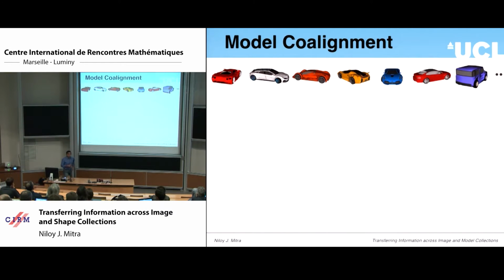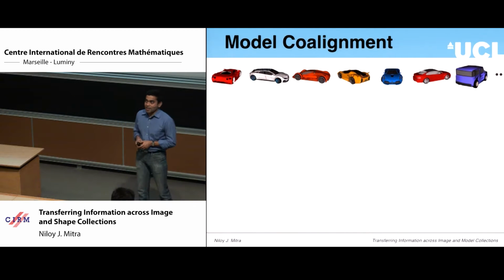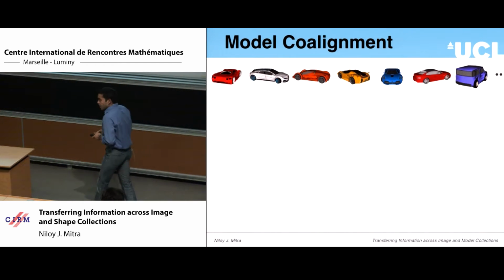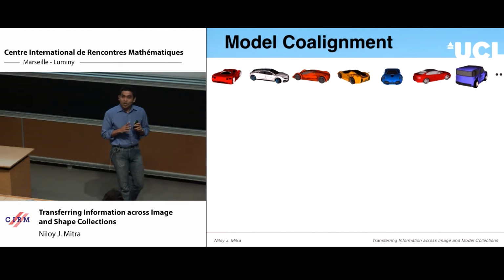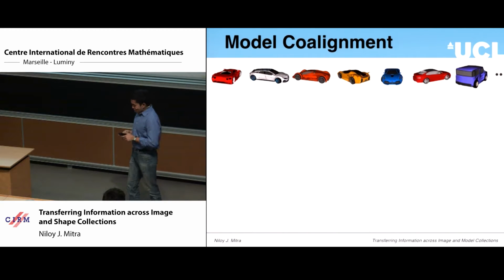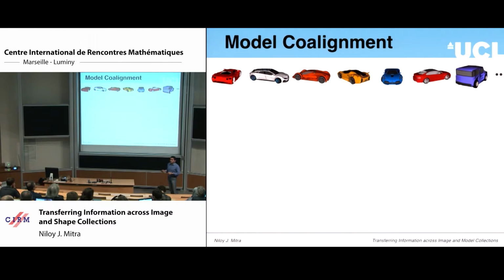So the problem we are now trying to solve is we have these good models of this class, in this case, cars, and we would like to get them consistently aligned. Now, for about 3 or 4 years, we have studied this problem, looking at 3D models. And there are many algorithms on co-alignment and spectral analysis, which works nicely, but it's complex to do at a very large scale. The realization we had is once we have images, this can be a very, very simple, almost embarrassingly simple problem. So what's the main idea?